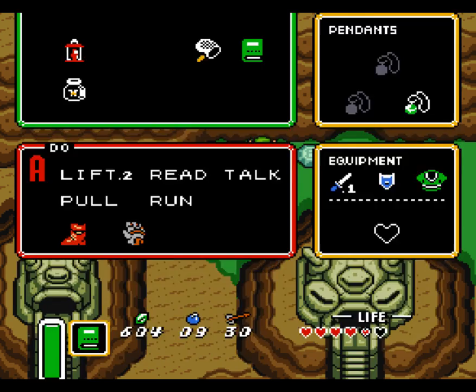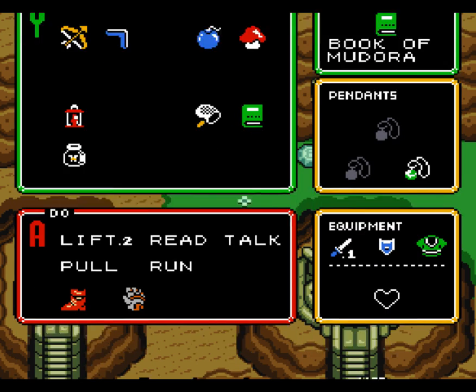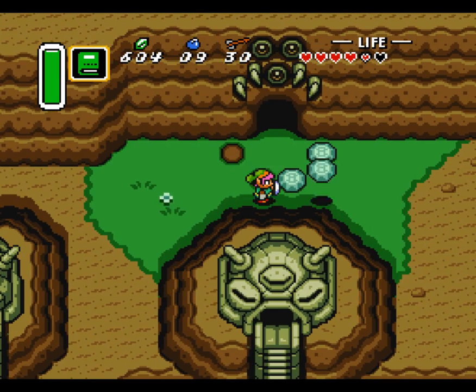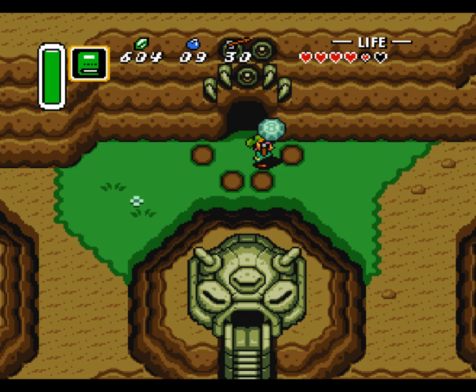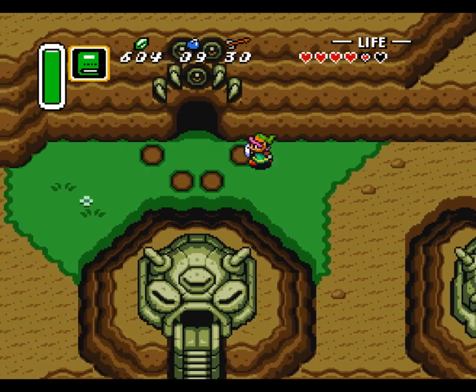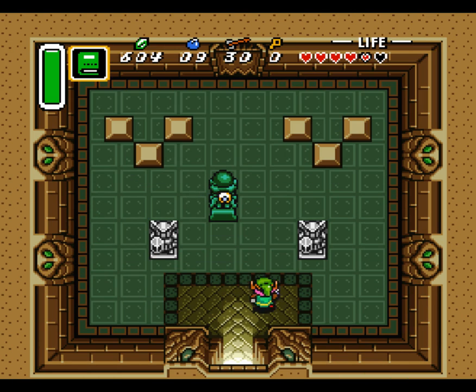When last we left off, we got the power glove. And that means that we can now lift stones. Yay! That means that we can also make a lot of progress in areas where we couldn't before. Like this one. So let's go to the next level of the temple.